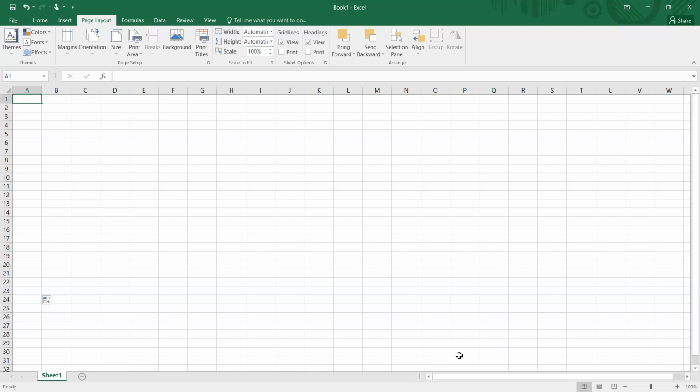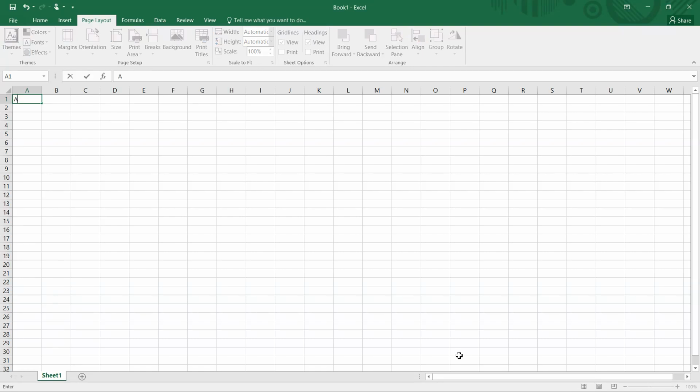So in this video I'll be showing you how to give page numbers while printing. We need some data so that we can have some page numbers, so I have a blank sheet in front of me. In this context I would also like to demonstrate how you can generate serial numbers and ABCD, that is, a character incremented by one value in Excel.